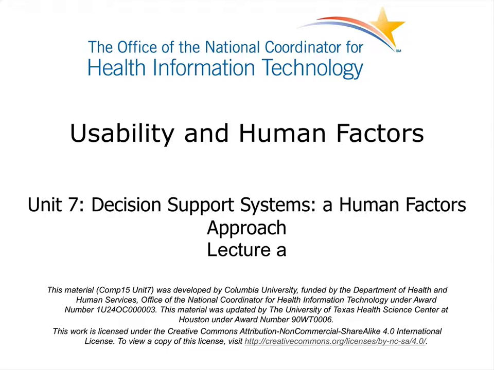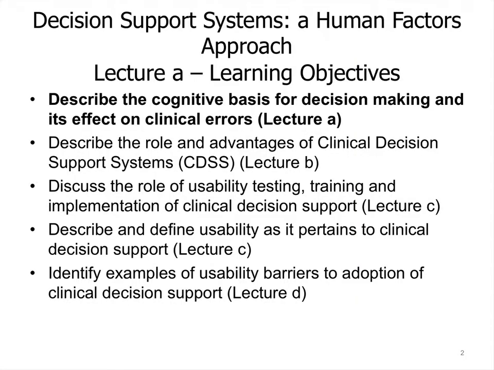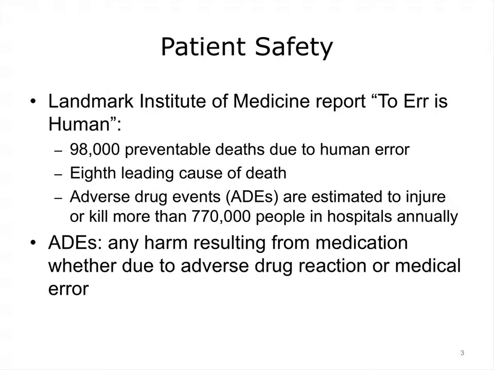to clinicians. DSS includes lower technology solutions such as paper-based guidelines. However, we will focus on computer-based clinical decision support systems, CDSS, and computerized provider order entry systems. In this lecture, we will focus on the basics of human decision-making. The objectives for this unit, Decision Support Systems, a Human Factors Approach, Lecture A, are to describe the cognitive basis for decision-making and its effect on clinical errors.